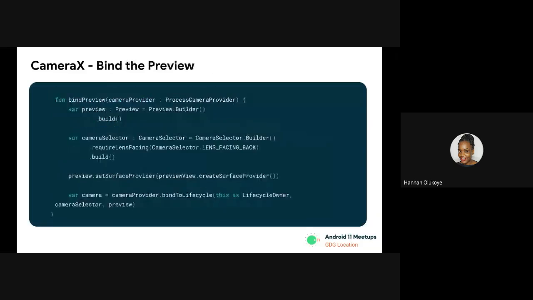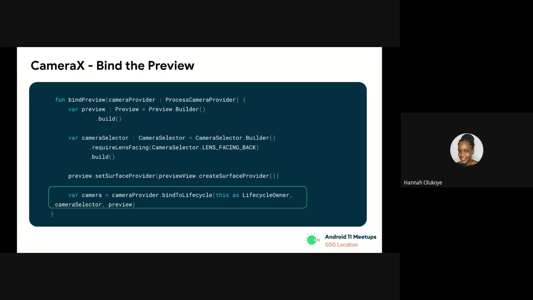The last step is to bind the preview in your activity. First, we create the preview with a builder class. Then you specify the desired camera lens facing option. You can set it to be back facing or front facing, what we always call selfie mode. The next bit is to bind the selected camera to the surface provider. This is something you'll understand if you're familiar with the Camera 2 API. And then finally, you connect the preview to the preview view.